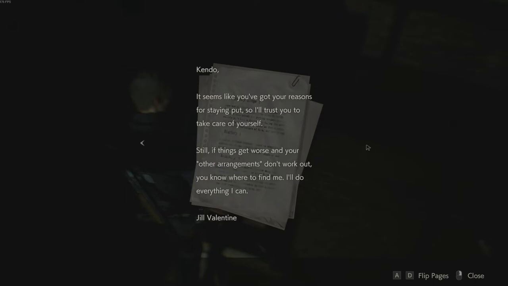Kendo, it seems like you've got your reasons for staying put, so I'll trust you to take care of yourself. Still, if things get worse and your other arrangements don't work out, you know where to find me. I'll do everything I can.